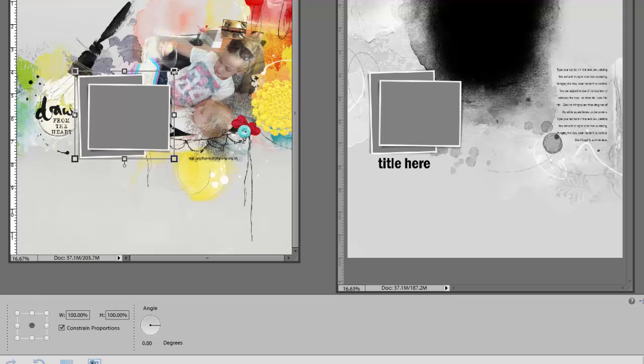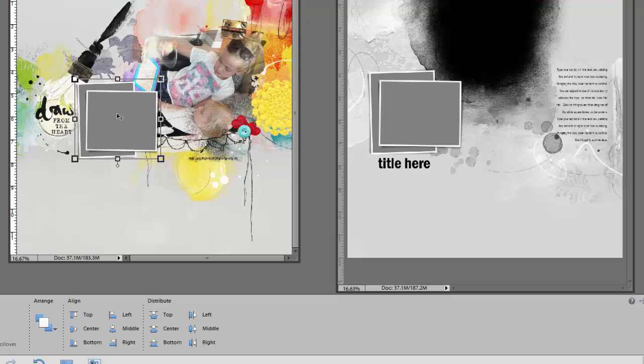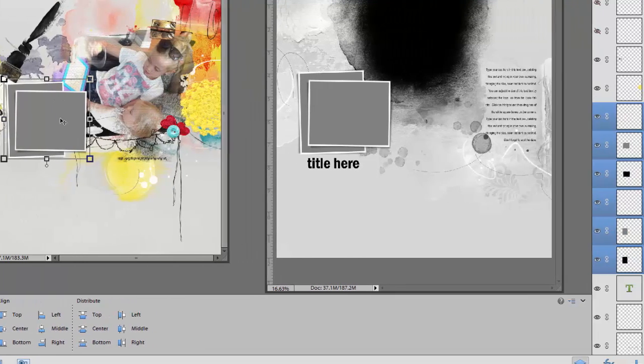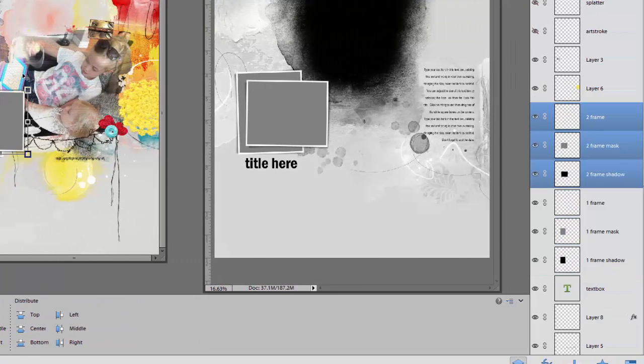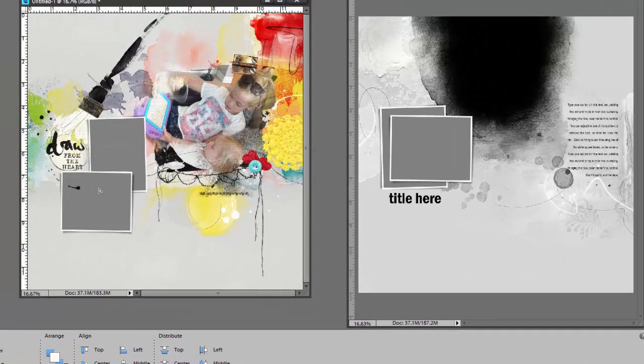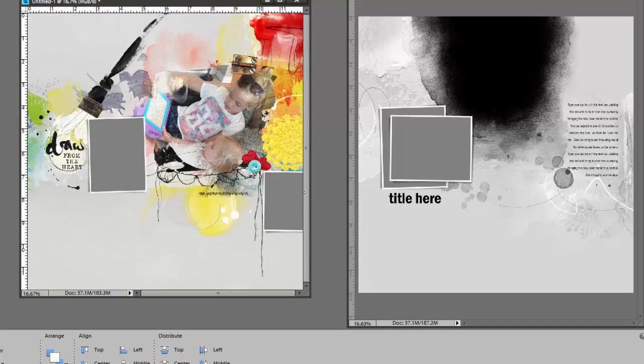We'll try again. Click, ensure it's selected, and just make sure you have that double-ended arrow and resize accordingly. And then I can go ahead and add an additional image or two in there, and also if I wanted to, I could move these frames around and perhaps find a different position for them.